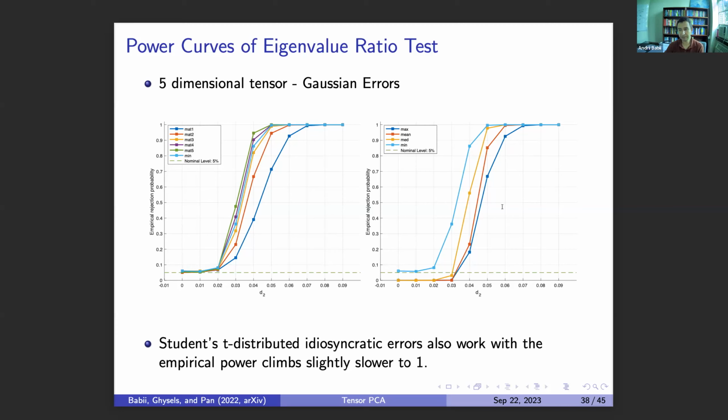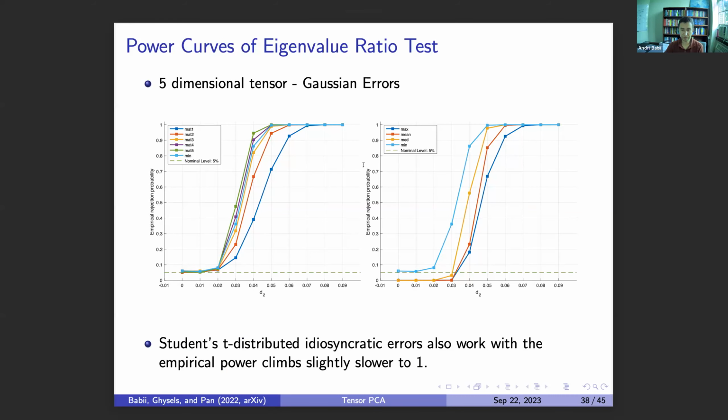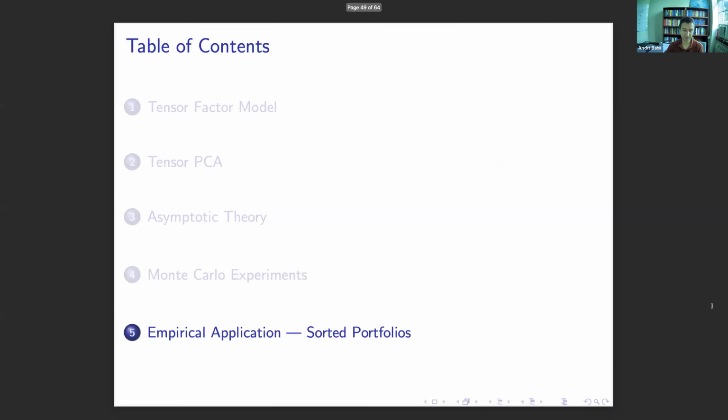And we also compare these other p-value combinations, the max of p-value, the mean, the median, and the minimum. And what we find here is that the mean controls the size relatively well and has slightly higher power. Other p-value combinations, they are more conservative. So we don't control the size of the test well with other matricizations, but we get good power. So these are results for Gaussian errors, and we get similar results for student T errors.